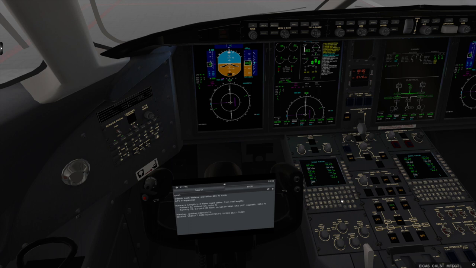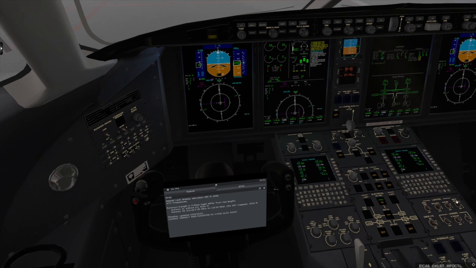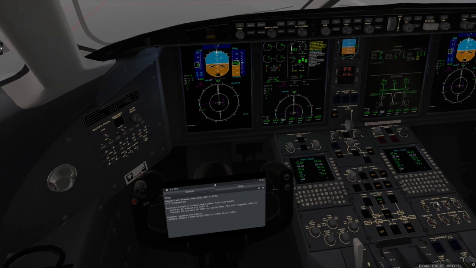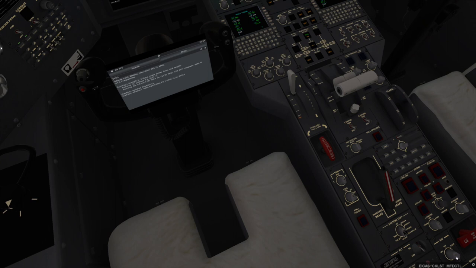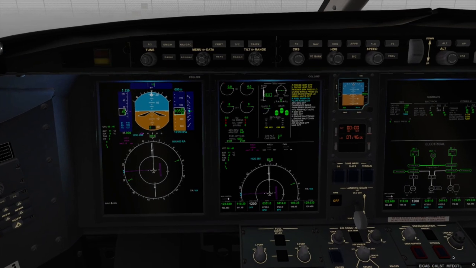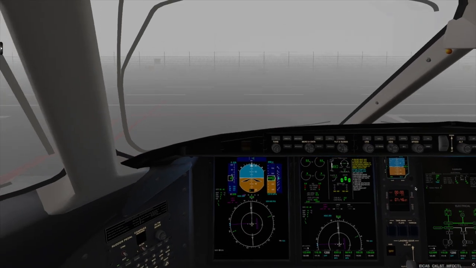So, standby instruments first of all. And battery on. External power is connected at the moment. We'll leave that on for the moment. Left and right bleed switches off. Nav lights on. No smoking lights are on. Left and right fuel pumps auto. APU switch. Let's start the APU now. Seems to be running.